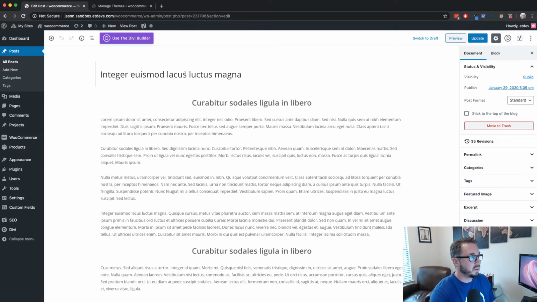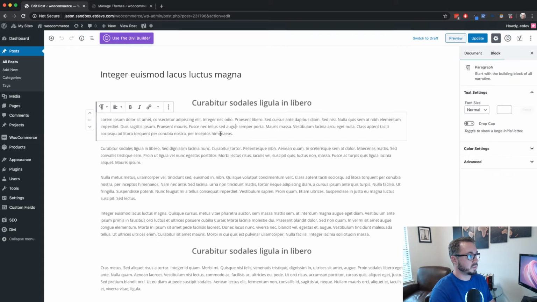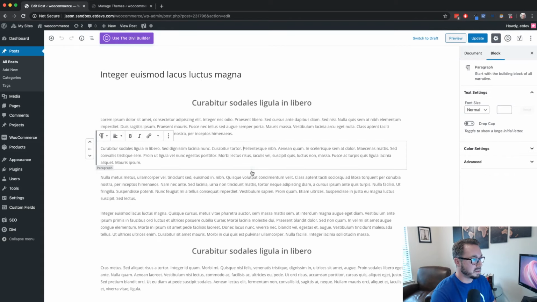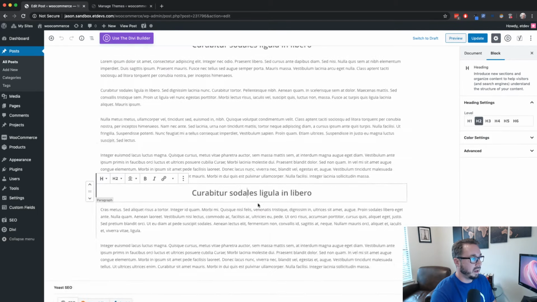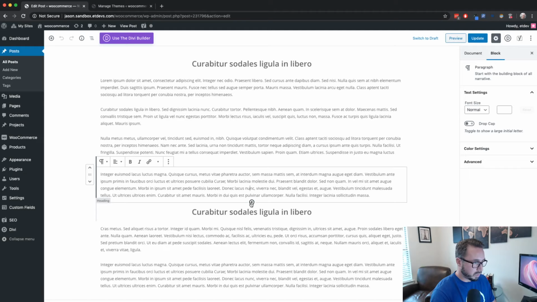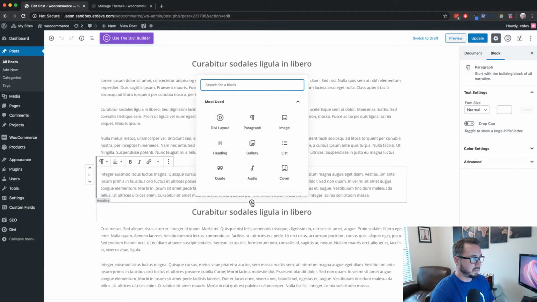Okay, so what I'm going to do is, this is just some mock content here for a blog post. And of course, when you hover over any of these blocks, there are a couple of paragraph blocks here, a heading block. And if I hover over it, you can see I can add a block. So I'm going to do that.